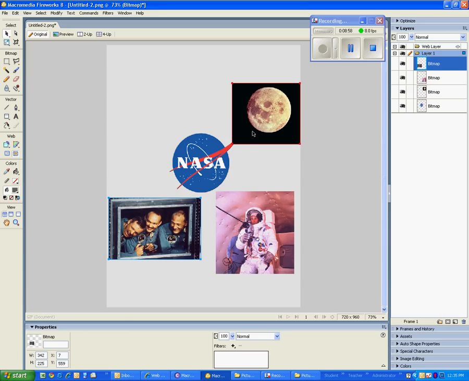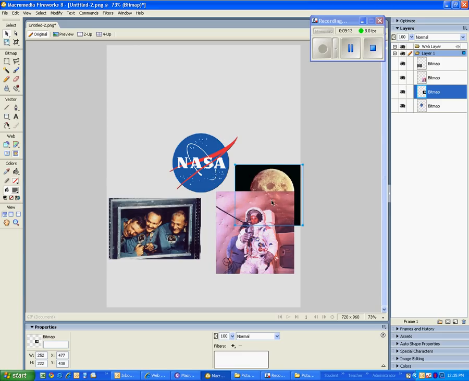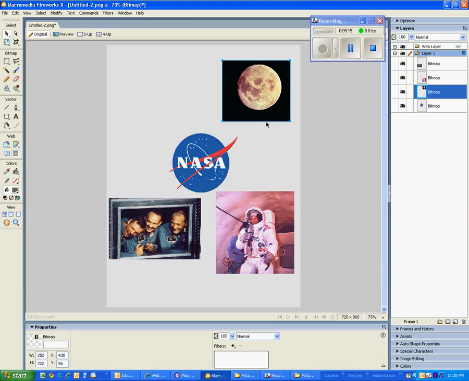Let's take a look at the moon. If you look at the moon, it's a beautiful moon, but it's got this really strong black background, which is obviously space. But for our montage, we probably don't want just black. We want to be able to overlap our pictures somehow. So we want to get rid of that blackness. To do that, the quickest way to do that, if it's a solid color, is to use the magic wand.